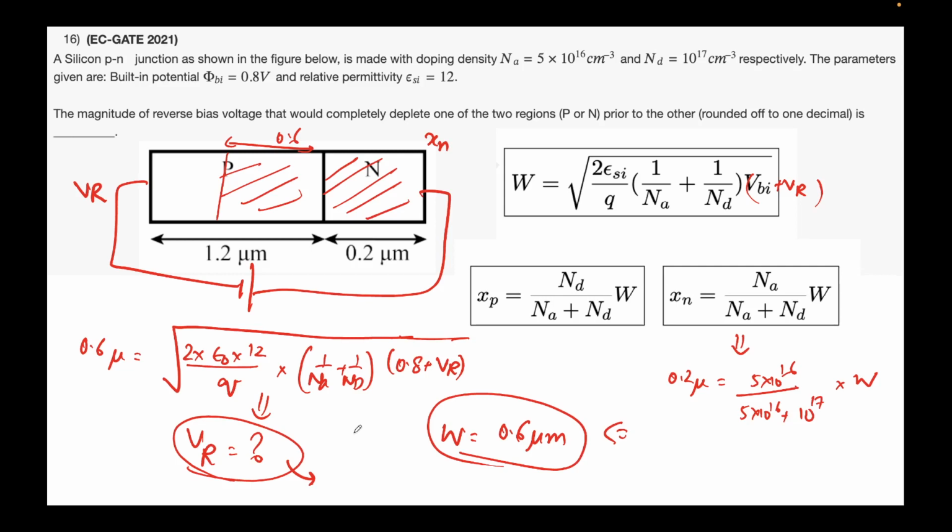1.5 times that term will remain the same, and then it will be 0.6 squared. Then we take it to the other side, so VR plus 0.8 is coming out to be this squared, 10 to the power minus 8, plus this, and it is turning out to be around 9 volts. Okay, if VR plus 0.8 is 9 volts, I put this here, so this gives me VR equal to 8.2 volts. The value of VR is coming out to be 8.2 volts.